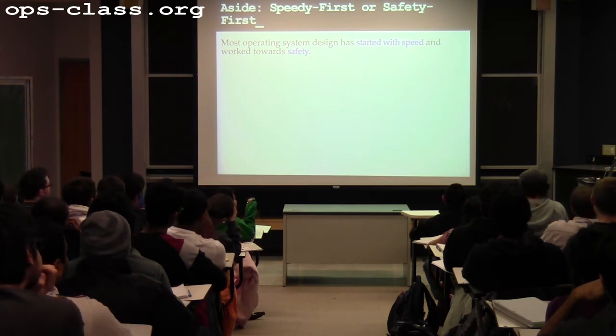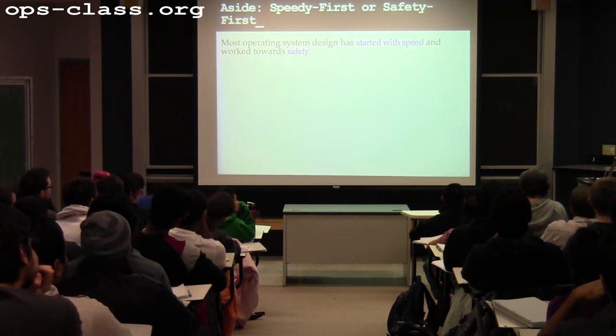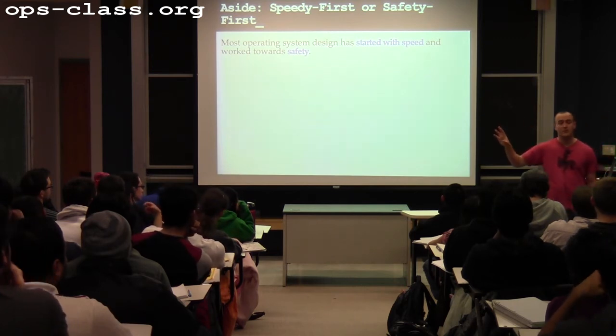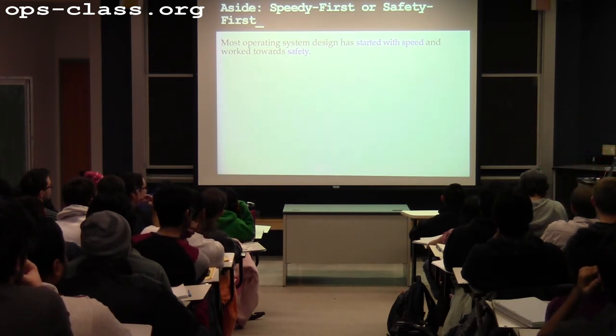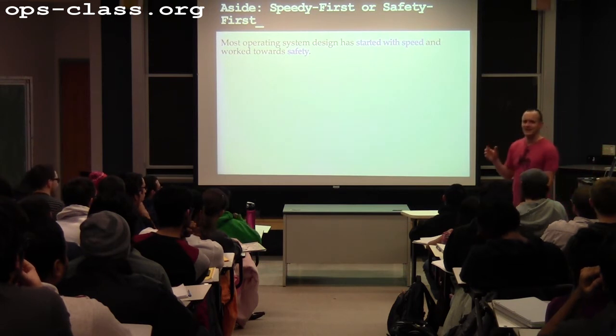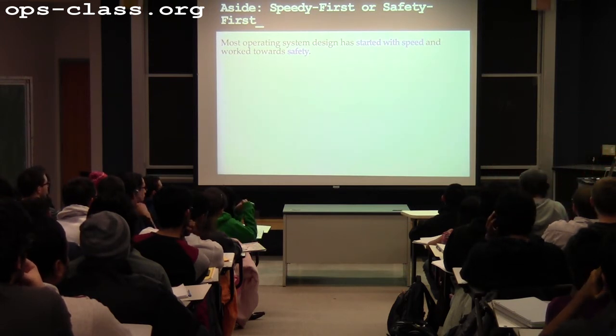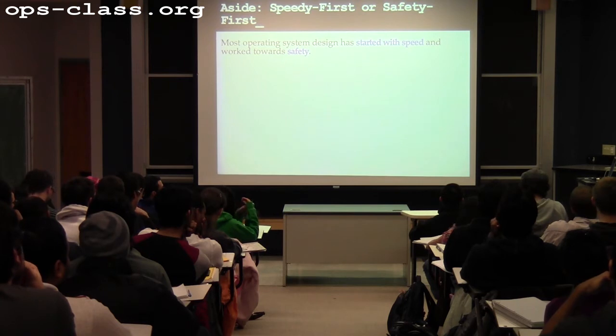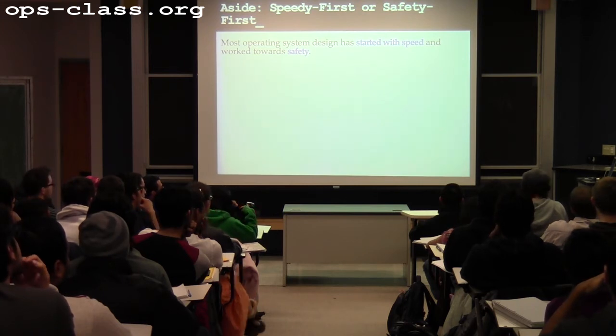And one of Dijkstra's early ideas was the fact that you could build a provably correct operating system, right? By careful use of the first synchronization primitive we're going to look at, which has functions that are named after Dutch pseudo words. They're not even Dutch words, actually, but they're Dutch slang, I guess. And that's in honor of Dijkstra because it was a primitive that he invented. So he had this idea that you could build an operating system that was actually provably correct, right? And I could prove things about it and say it will never crash. No one else tried that again for many, many years, right?